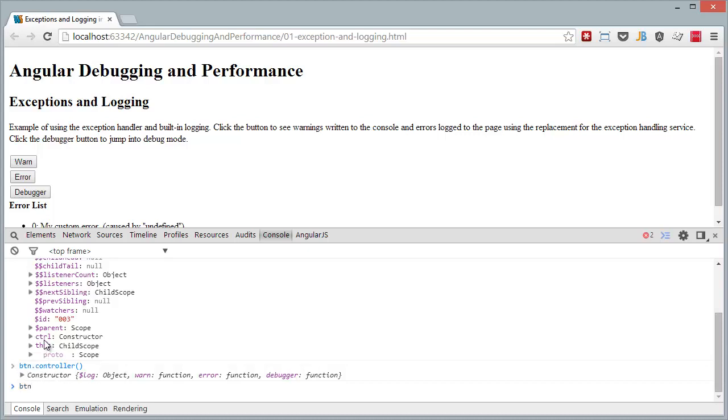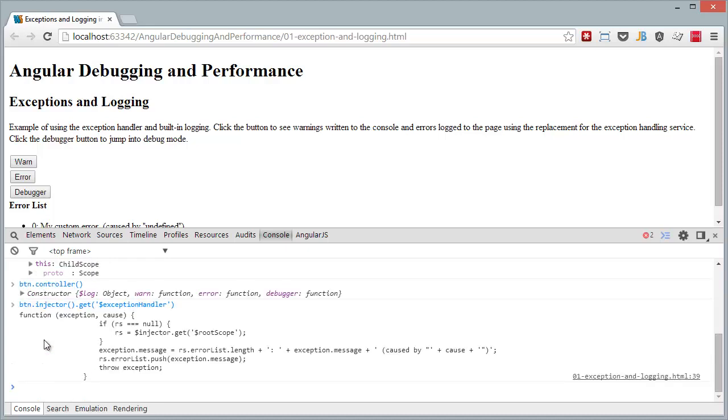And I can type button.injector.get exception handler, and I grabbed the injector, and that injector gave me access to the exception handler implementation that I have.